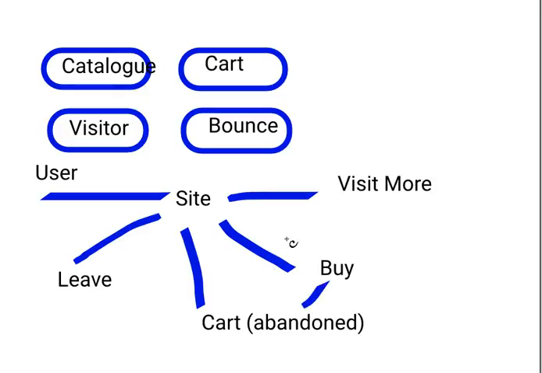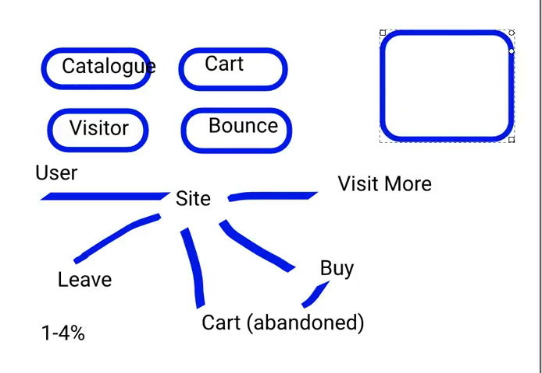What we want to do is obviously minimize the abandonment, maximize the buying, and minimize the leaving. And this is all linked into the conversion rates, which is really what drives all this. Conversion rates are only 1 to 4%. So what we want to do then, we spoke earlier, we've got our business intelligence system, which is going to be over here, and there's got to be this interaction.